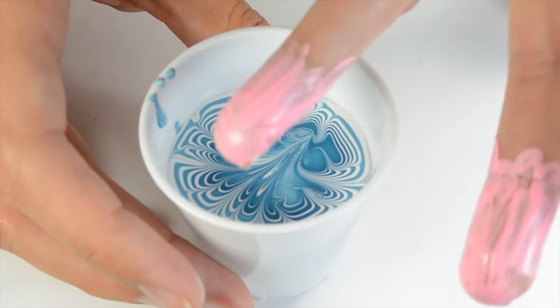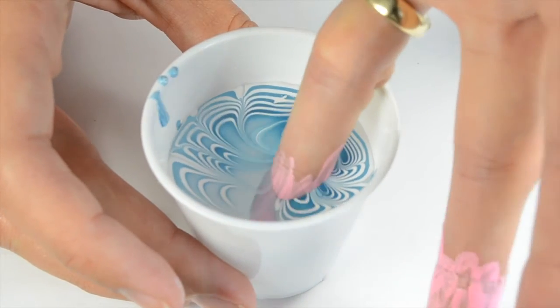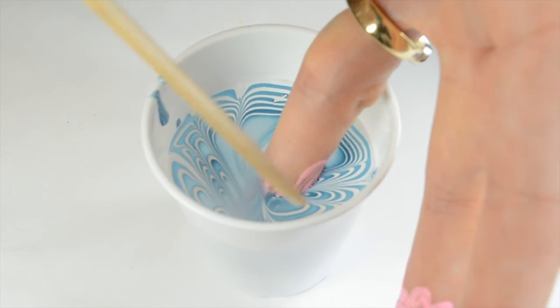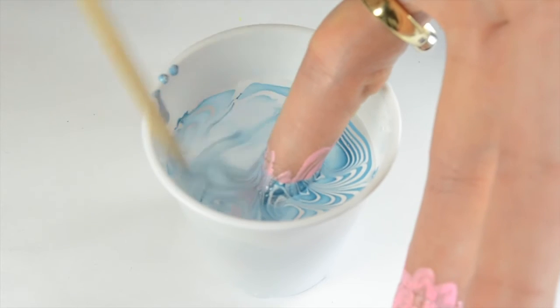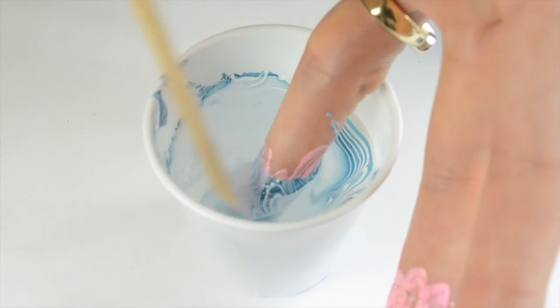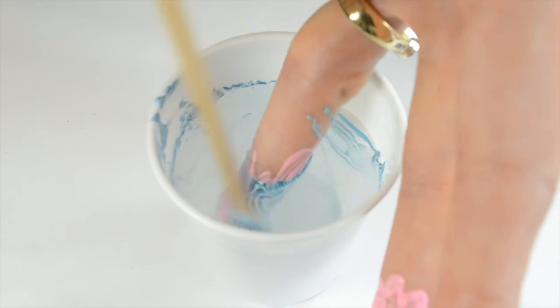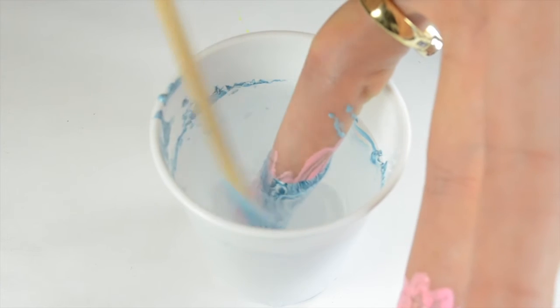The spot you like, and then go ahead and dip your finger in and make sure you don't dip it too far past your line of your latex. You don't want to get it all over your finger. And then I'm just taking an orange stick and I'm blowing the polish to dry it, and I'm going to clean it up. You want to make sure that you get it all cleaned up, because when you pull your finger out, it'll transfer on your nail anything that's left on the surface of the water. So just make sure you get that nice and clean and everything off.